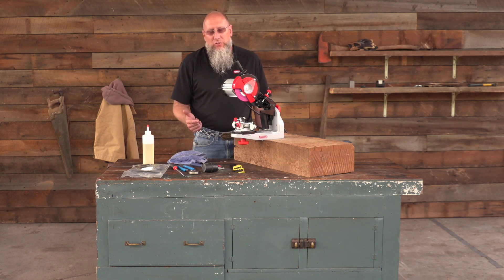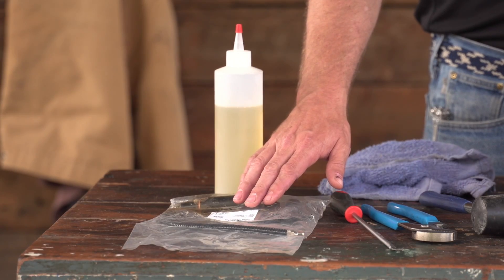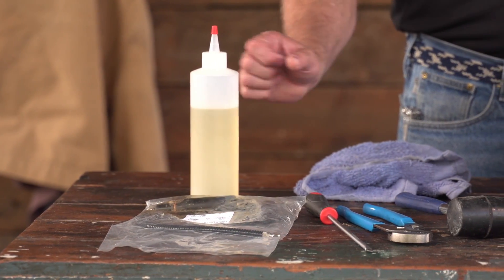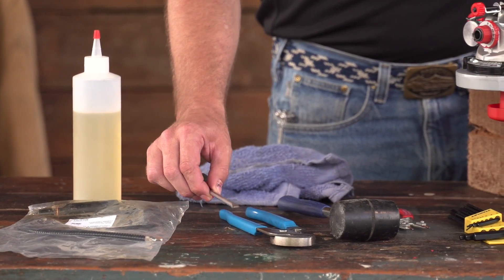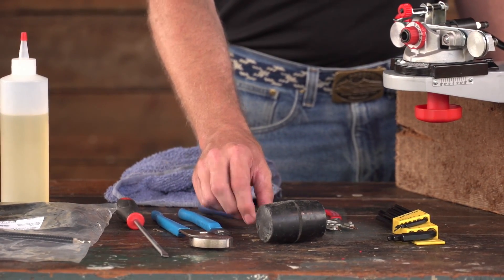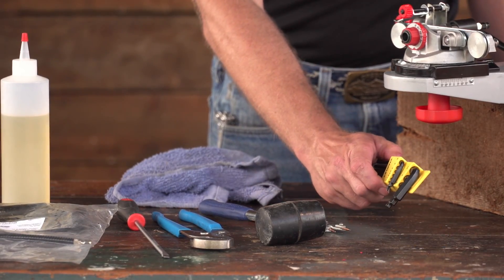The first thing you want to do before you start this procedure is get your tools and everything that you're going to need set up. You're going to need part number 546-950, which is a replacement hydraulic kit. You're going to need hydraulic fluid, a long blade screwdriver, an adjustable set of pliers, a rubber mallet, snap ring removal tools, and a set of allen wrenches.